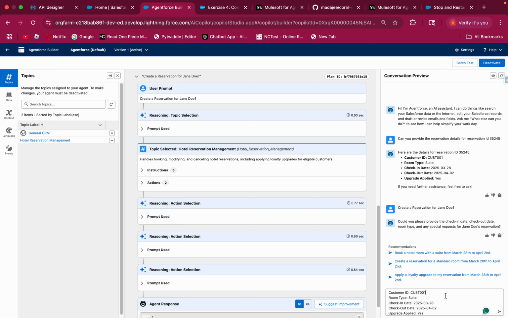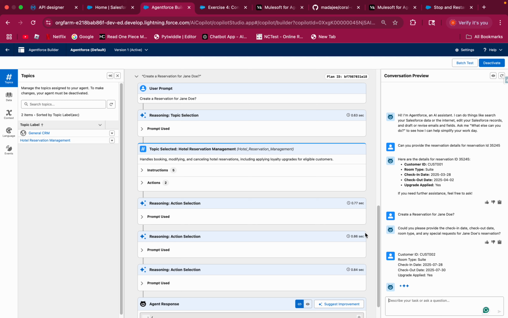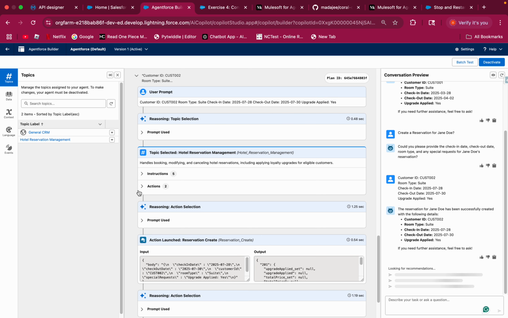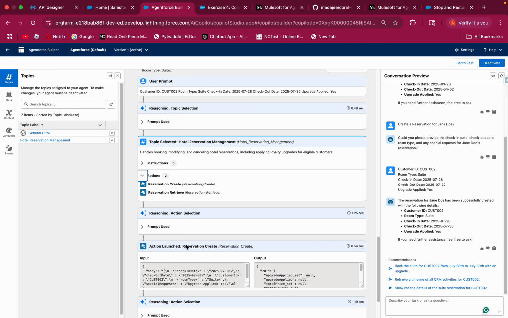Customer ID, I can say March 20, so we can say July 28th, and checkout on July 30th. Upgrade applied, yes, and then let's just do that. And now it should call, again two actions are listed here, but this time the reservation create action is launched.